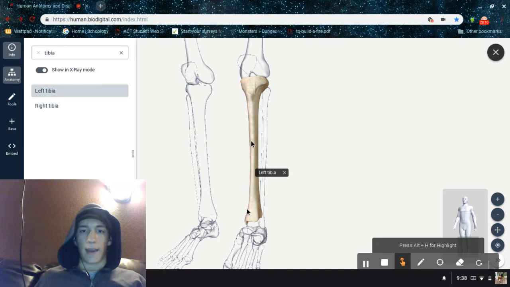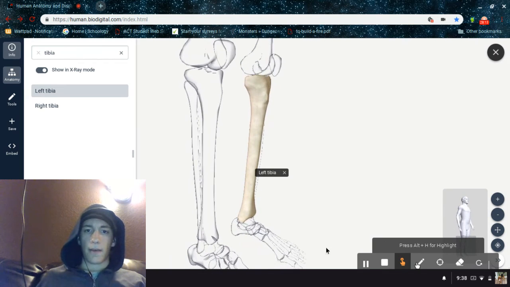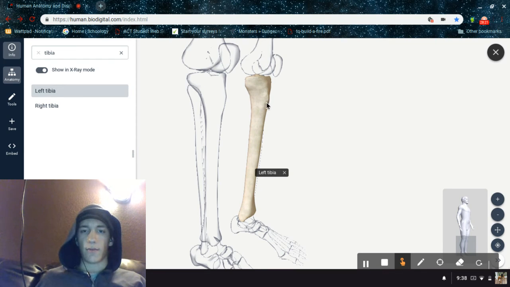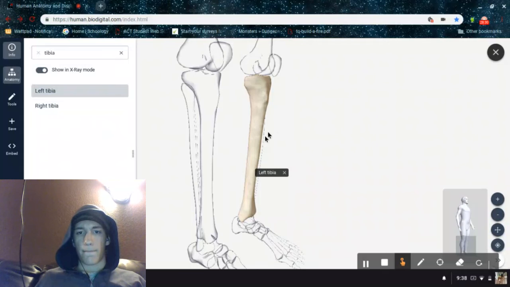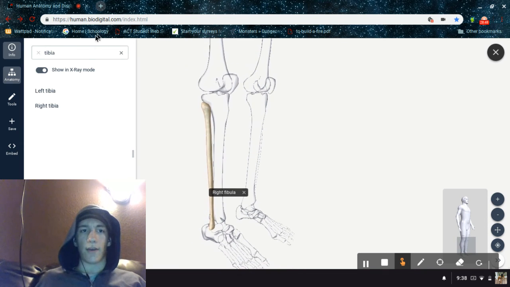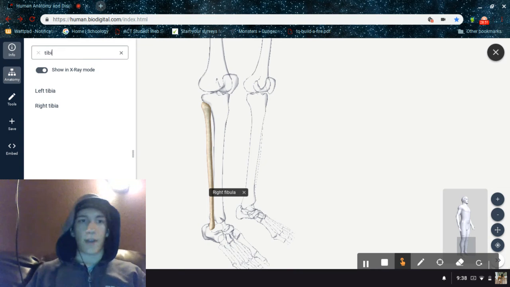You have the condyles right here. And here you have the medial malleolus, which is this malleolus thing in the middle. And you have a tuberosity here, which helps you move your knee upward, obviously. And then on your fibula, you have your anterior surface. You see how it's kind of flat there? You have your head, and you have your lateral malleolus. You see this spine right here, where I'm kind of on the side? That's your lateral malleolus.